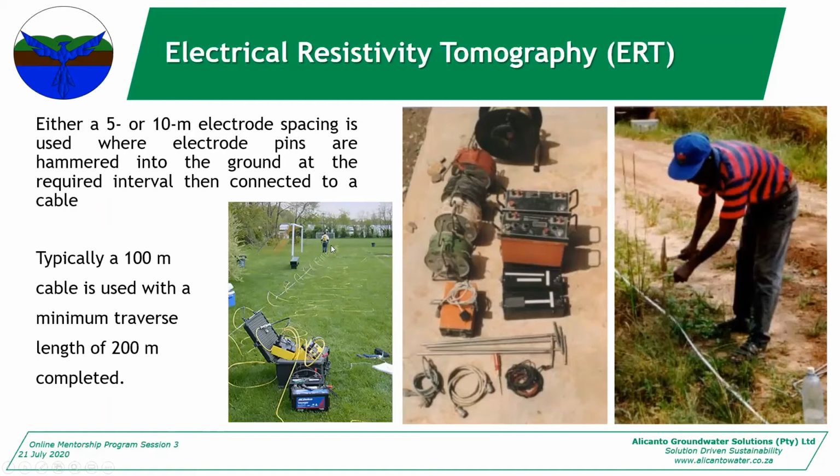So you're going to have your one cable lying out that way, connected to your control box. And then you're going to have another cable going the other way, connected to your control box. So you'll have M and N, then A and B. And then the control box will switch it and pick up the electrodes that it wants to use in the different arrays. Does that make sense?